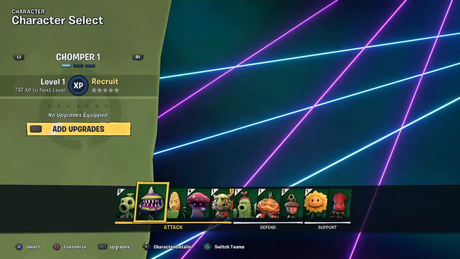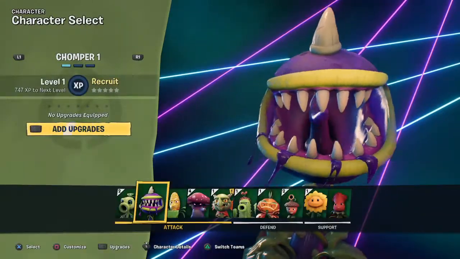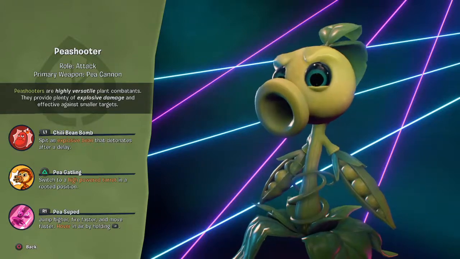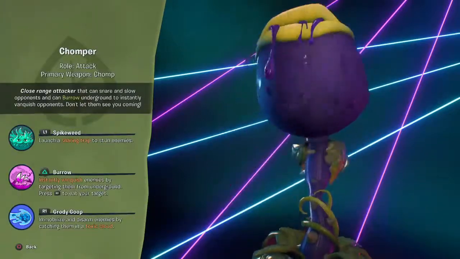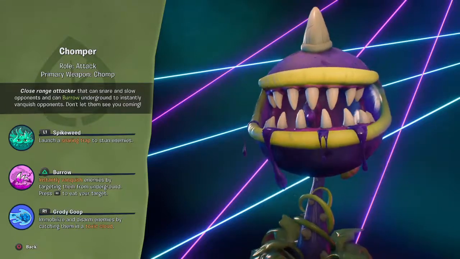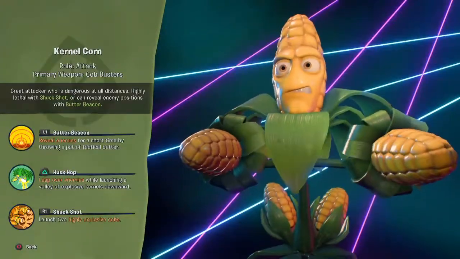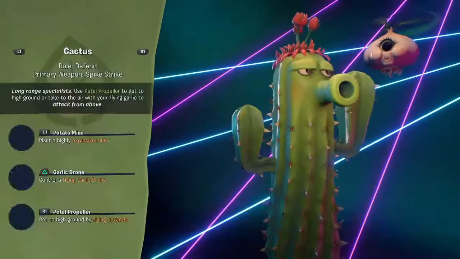But all of the characters are different. Alright, let's look at the character details. So he has his Pea Cannon, not different. Chili Bean Bomb, Pea Gatling, but he has Pea Soup, so they changed the name for that. And then this Chomper has Spikeweed Burrow, same thing, and Grody Goop. Immobilize and disarm enemies by catching them in a toxic cloud. Ooh. And he has Butter Beacon instead. And that's all I'm going to go over because his other abilities are the same.